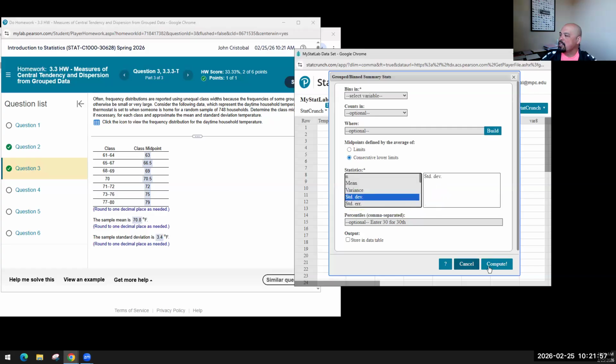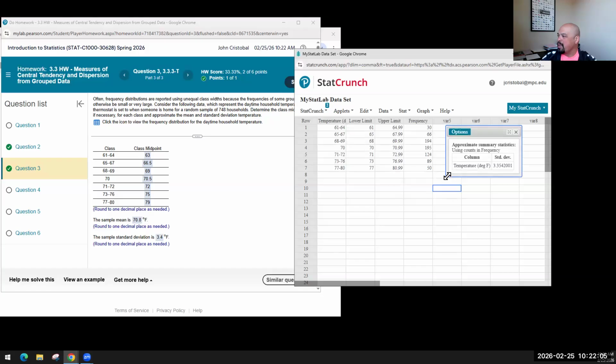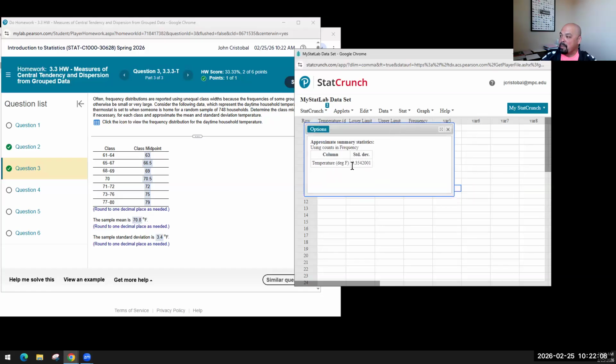Consecutive lower limits, let's see what that standard deviation looks like here. Oh, I forgot to put my bins. We're talking about temperature, frequency, computing, right? And again, because of that here, we can see the decimal. Remember our last result with the class limits, we had 3.43 something, right? Notice here, when I did consecutive lower limits, the correct way I should say, it still rounds to 3.4 because of that 5 outside, but you can imagine if we got something different, didn't round the same, we would have gotten that wrong, okay?